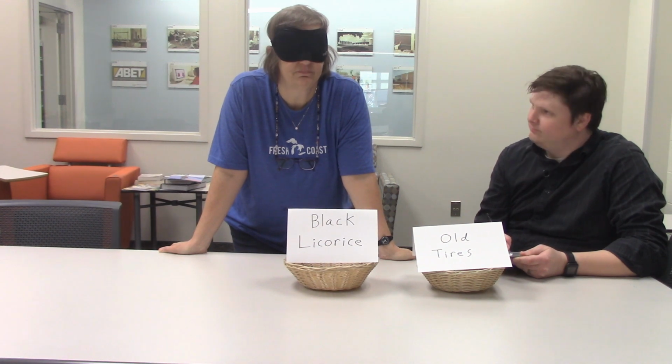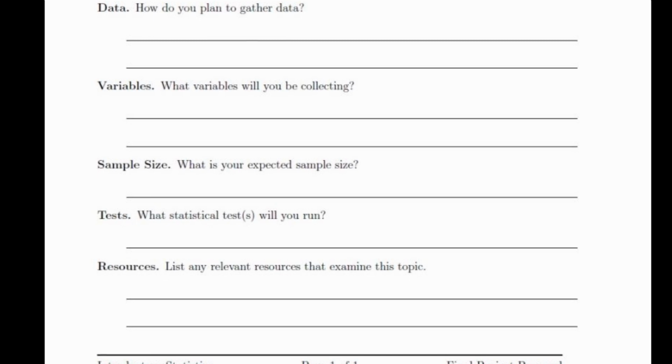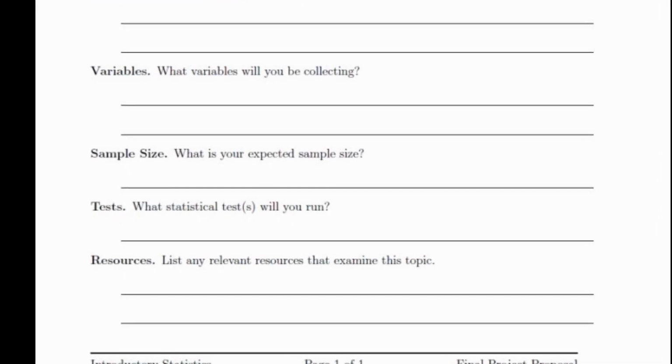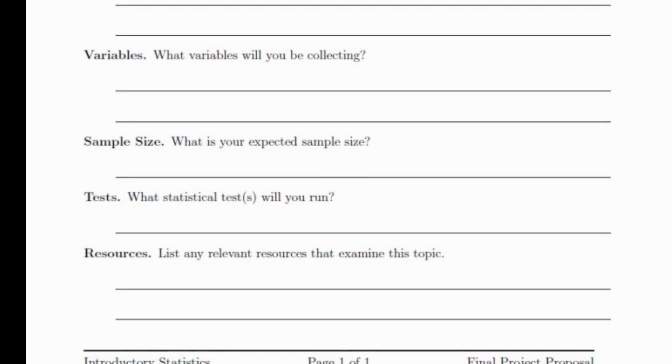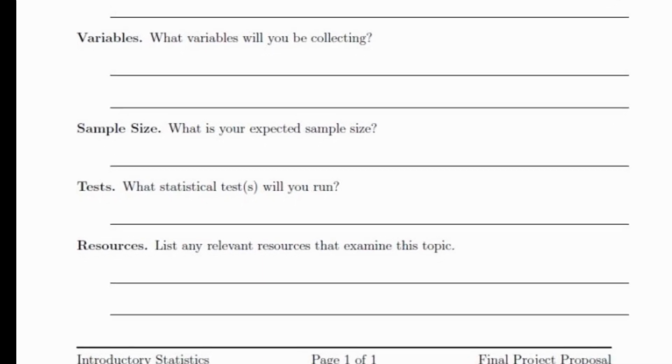Your other option is to actually do an experiment and gather data. Whatever method you take, you want to make sure that you've got a pretty big sample size. All of the experiments that I've done in class have had pretty small sample sizes because all I've had is you. I can only have samples of 28, 26, what have you, because that's all the people I've got in the room. But in a real statistical study, you want to make sure you've got a good amount of data to work with. So it'd be best to have at least 100 pieces of data if you can manage it. So on the proposal, I'll ask you about your sample size and the variables you're collecting. What is your explanatory variable? What's your response variable? What statistical tests are you going to run?